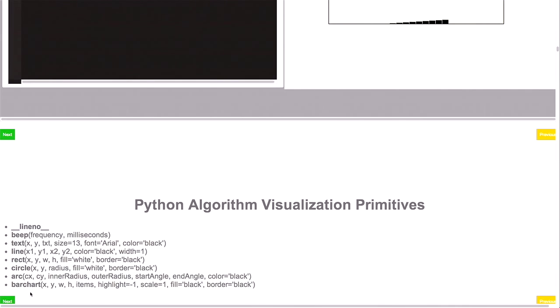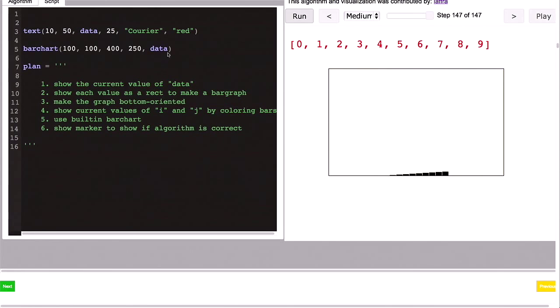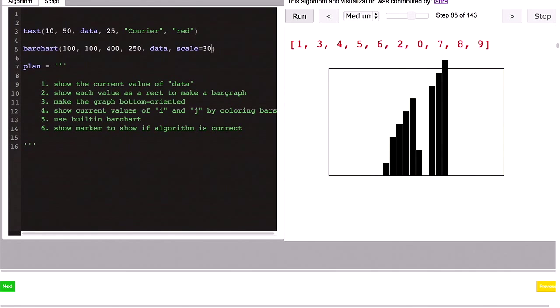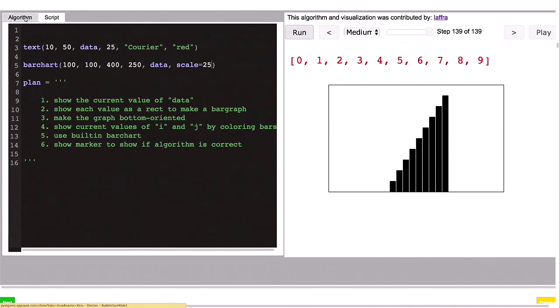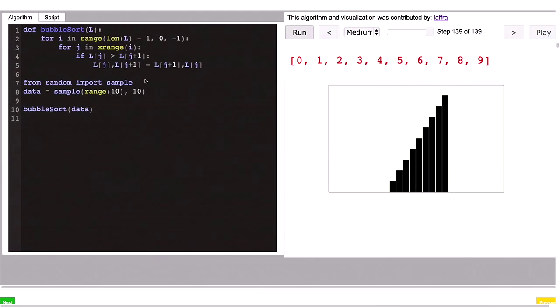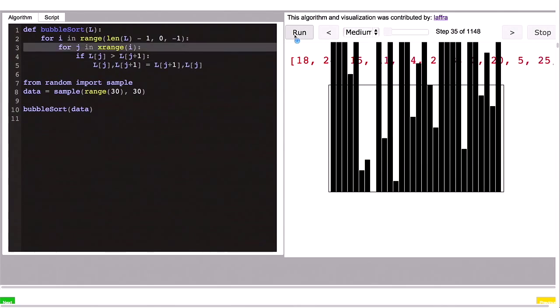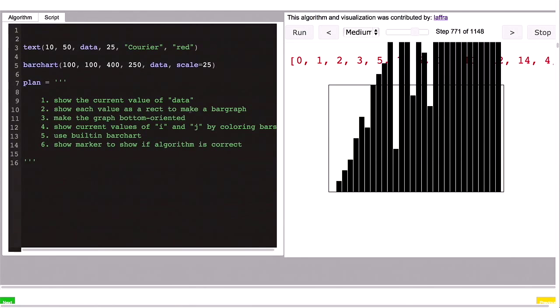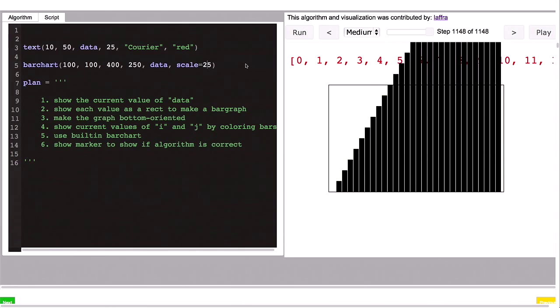So there's another parameter in bar chart that says scale. You can change that. So I can say scale is 30. Let's see if that's better. It's almost there. 25. That's nice. This will also let me scale up a bit better if I have more than 10, let's do 30 numbers. My range, normally I would make a function here that calculates the maximum, but now I just hard code it and let's say 7.